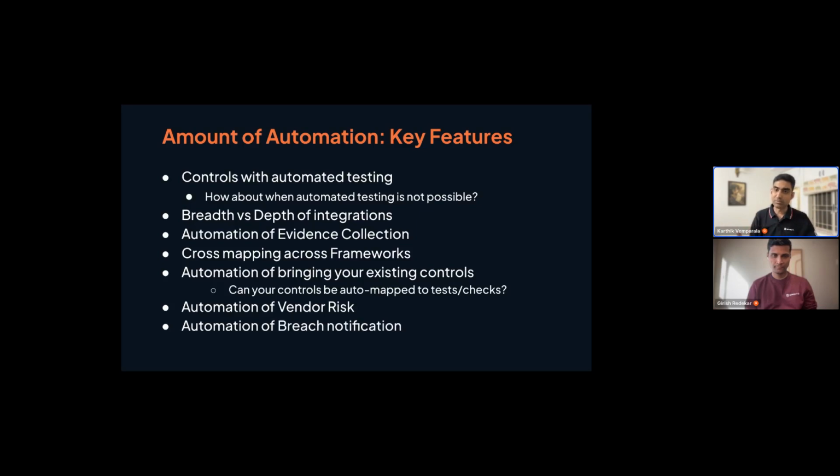The other part that also becomes important when it comes to vendor risk is, given that we're all working with dozens or hundreds of vendors, how do we track what are some of the breaches that our vendors might be subject to? It's almost impossible to follow press releases or posts on what's happening out there in the world on a day-to-day basis, especially if you're using dozens or hundreds of vendors. So, automation of breach notifications. If there are any breaches that your vendor systems have been subject to, bubbling that information up to your own inbox and your own tool is something that can be automated nowadays.